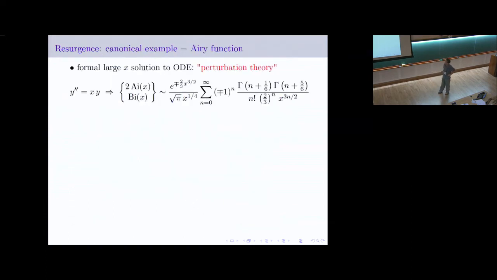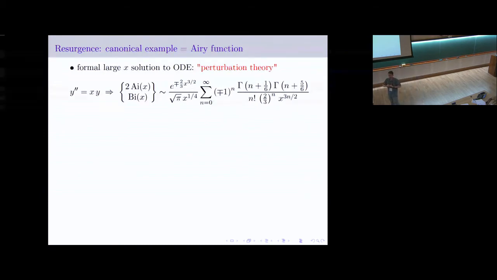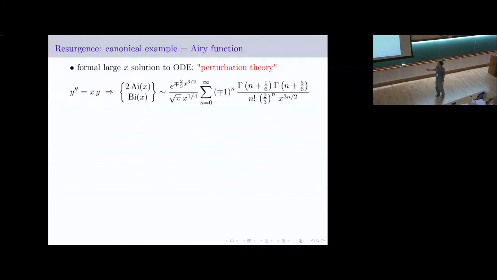So another definition of resurgence: it's really global complex analysis, but with formally divergent series. In a very real sense, even though an asymptotic series is not the function, a trans-series is the function. The standard example is the Airy function. I'm going to solve it two ways: one using perturbation theory, one using path integrals. This is the Airy differential equation. For perturbation theory, I make an ansatz for the function, plug it in, convert it to a recursion formula, and calculate coefficients.